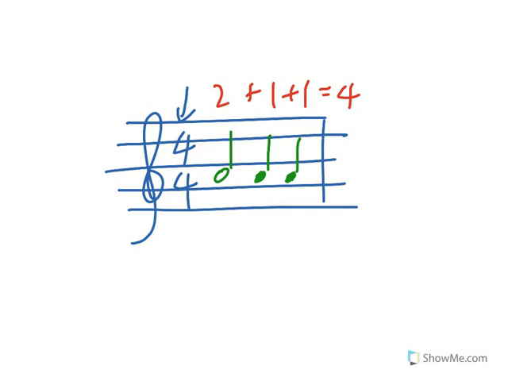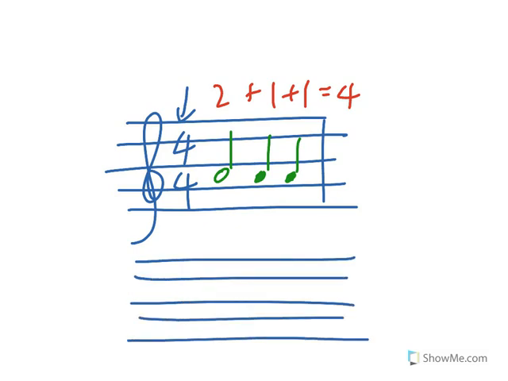Now, the beauty of rhythms and of music and composing in general is the ability to switch this up and vary the rhythm as you go along. You can start with this, but you can have 4 quarter notes in a measure. You can have a dotted quarter with an eighth note and maybe a half note. You can vary this around and play different rhythms, and that really gives you the variety and interestingness of a particular song.